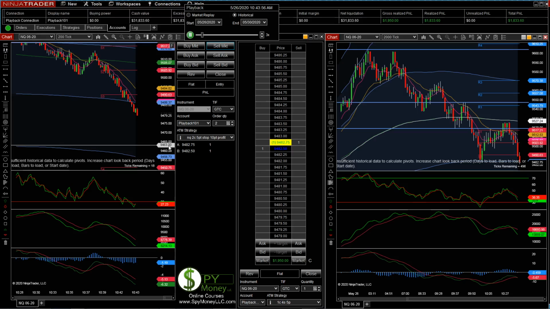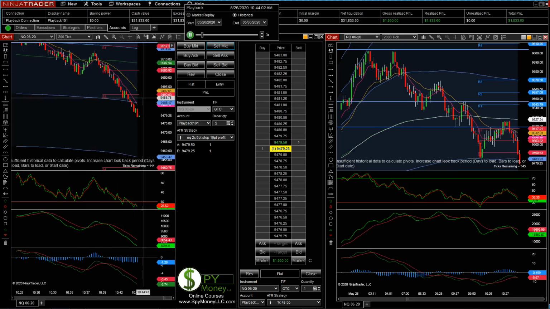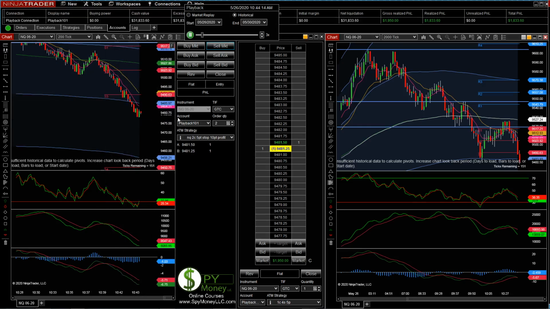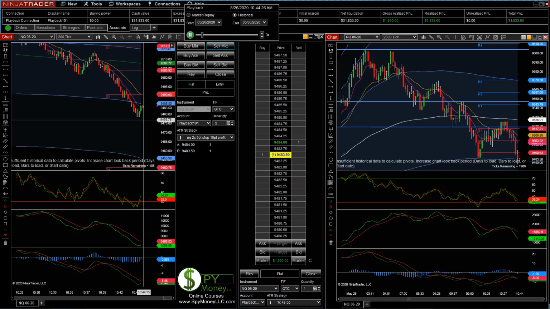It's a matter of just following your strategy, looking at your indicators and making sure it's right. You can see this was a perfect setup right here. Perfect setup. And again, I've got this on 3 times speed, so it makes it a little bit quicker. But as long as you understand how to use your indicators and stuff, and I will go over that in complete detail on the future contracts course.